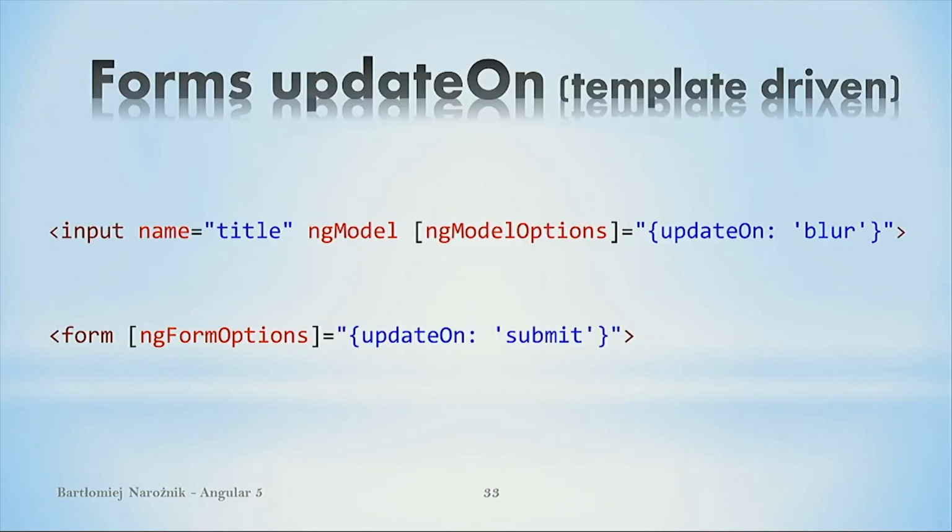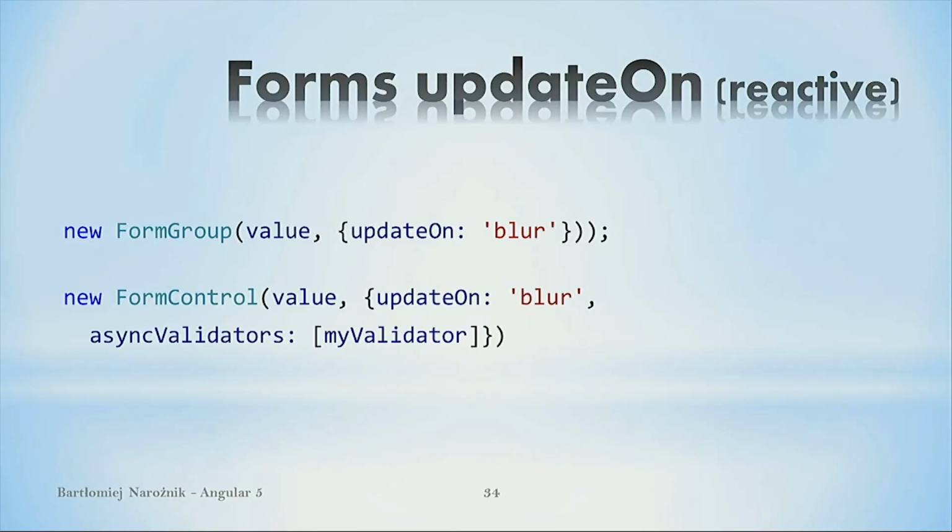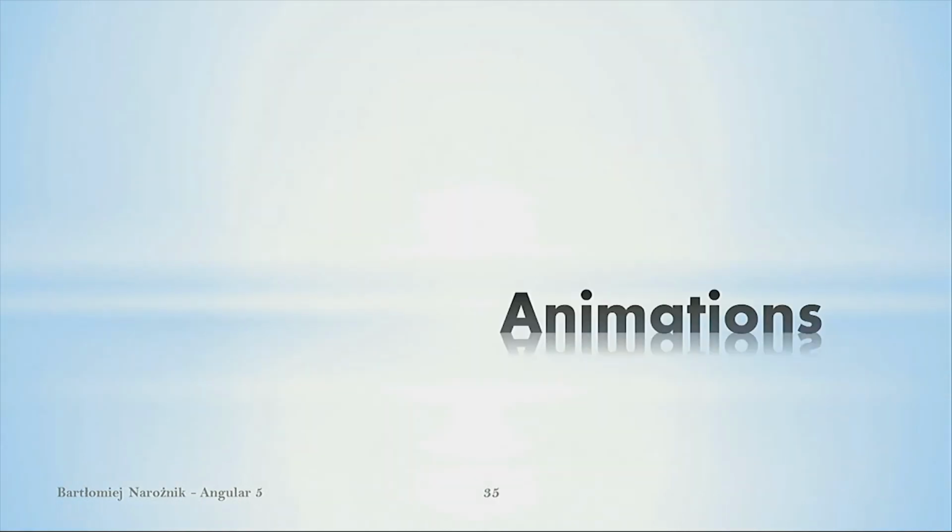And there is a new option in forms. Also, if you were watching Nir's talk, you probably know it. There is a new updateOn option. It can update on blur, and it can update on submit. So it's something we know from AngularJS. It's available on template-driven forms, but also for reactive forms. There is an equivalent of that.